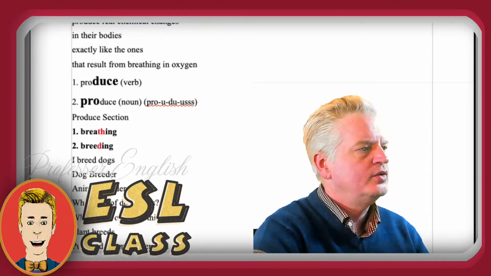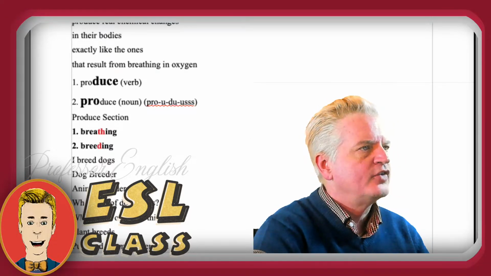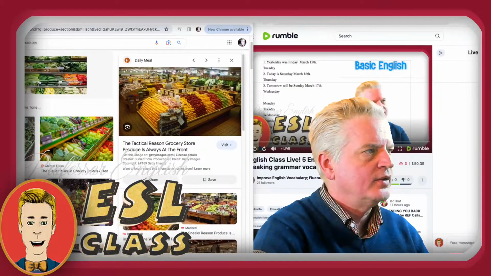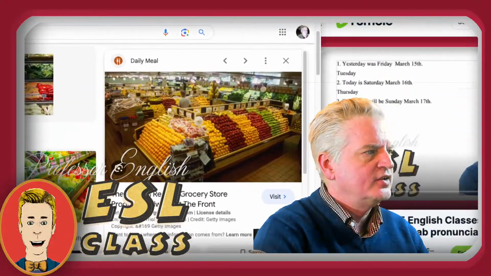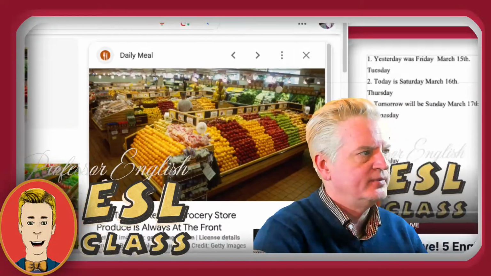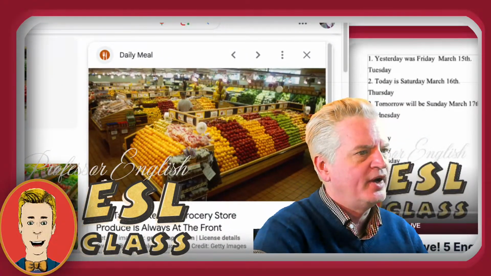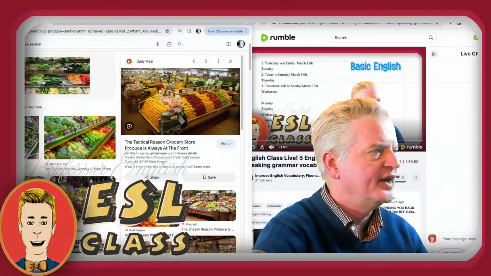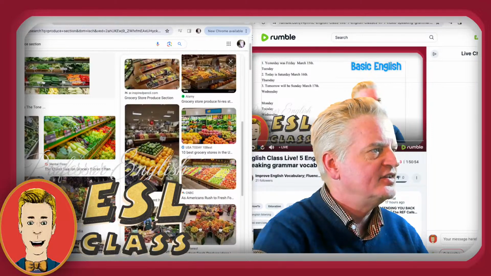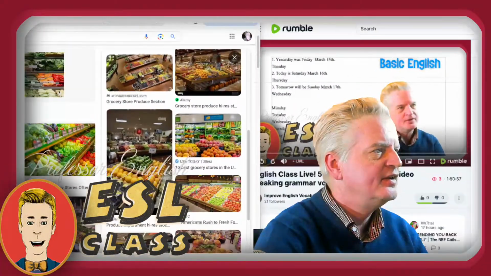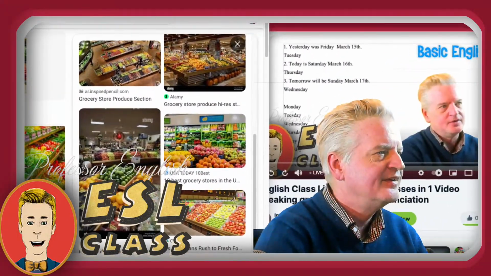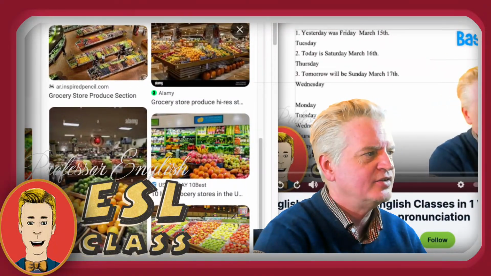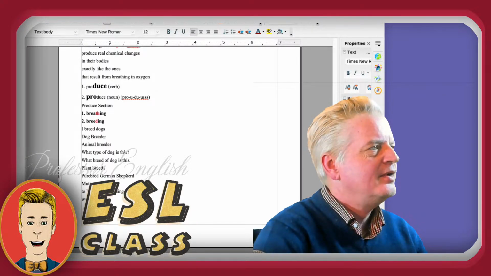That is used to talk about fruits and vegetables at the store. So if you go to the grocery store, this is called the produce section. This is the section where you buy fruits and vegetables. That's produce. Double kiss on that. Do they have any signs that say produce? Is that a sign? Just in case you don't believe me. Oh, we can't read it. Oh well, it doesn't matter. Just believe me. It's true. Okay.